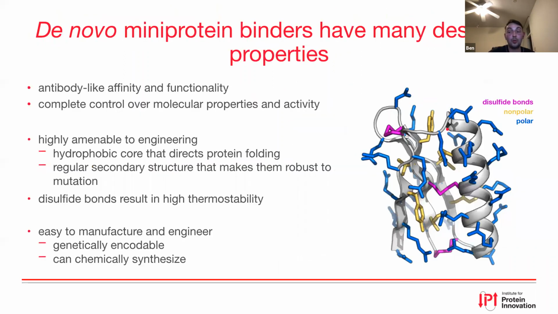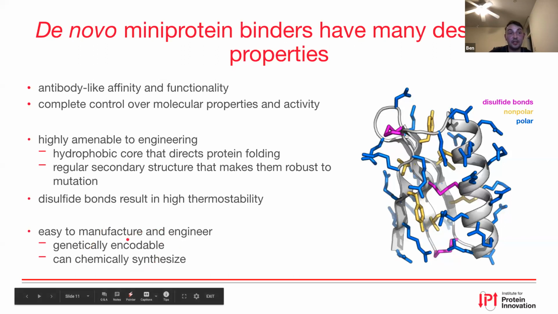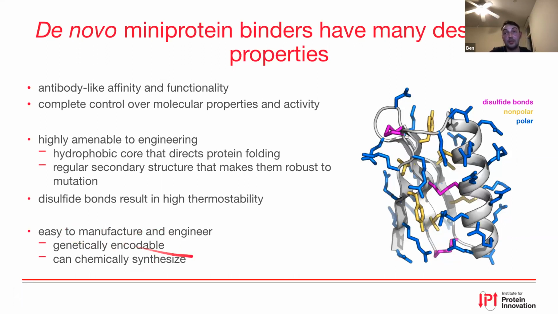And so we want to do that with miniproteins. And de novo miniproteins have a lot of advantages. They can combine the affinity and specificity of antibodies with a lot of advantages small molecules have, because they can penetrate more tissues. And in our de novo design protocol, we have complete control about the properties and activity. We strive to design a stable hydrophobic core, so we can direct folding in the right conformation. And we introduce disulfide bonds in our structure that lead to high thermostability. And so the high stability will hopefully make it possible to store them at room temperature, which makes them a more accessible or equitable molecule. And lastly, they are easy to manufacture because we can genetically encode them and change them.